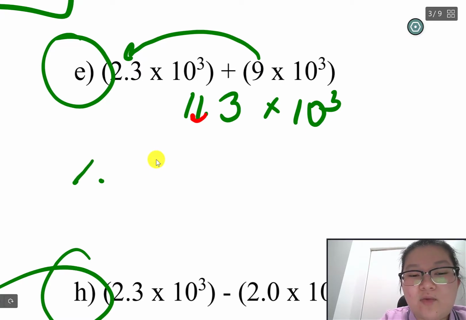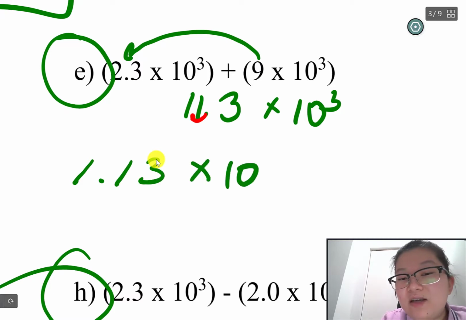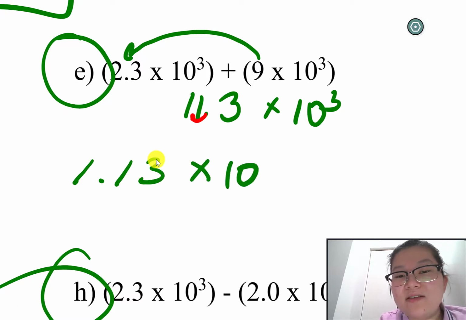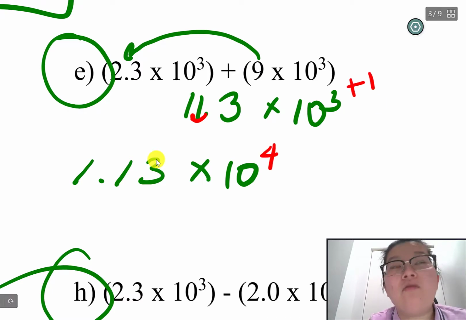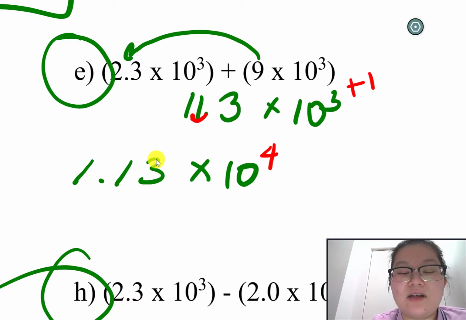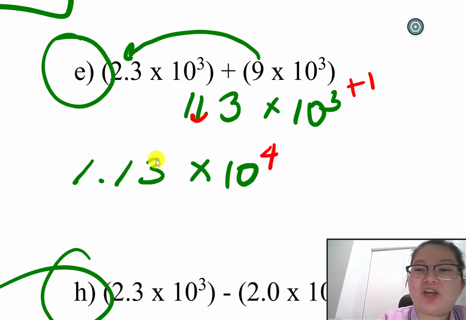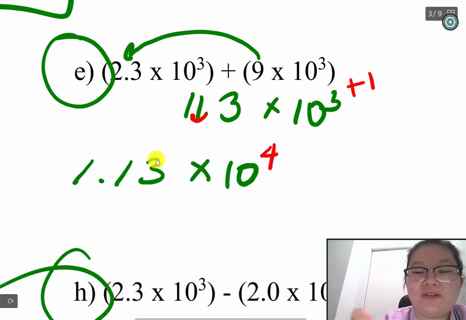So it would have to look like 1.13 times 10 to the power of, and since I moved the decimal over, making this number smaller effectively by a power of 10, then I need to add 1 to this exponent over here in order to account for that loss on the left-hand side. So my final form is going to be 1.13 times 10 to the power 4. And if you don't believe me, you can check using your calculator or on the side.